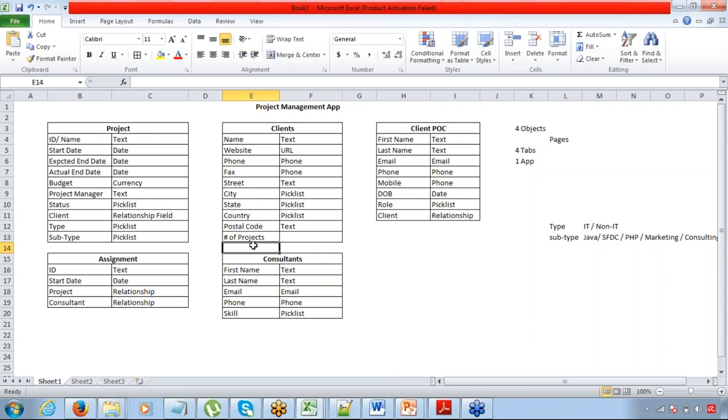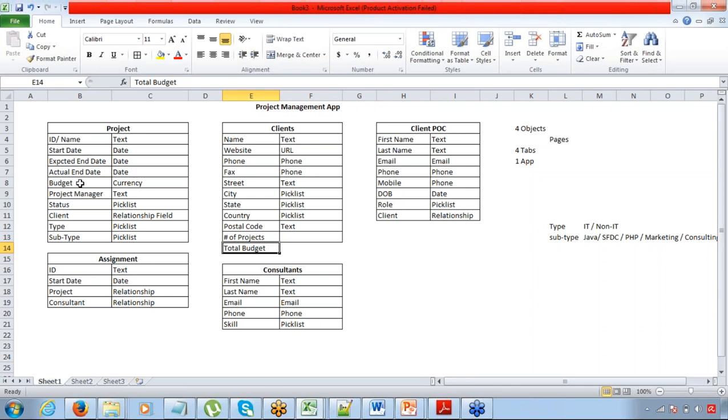Let's create one more thing here. I need the total number of projects that I've got from a client, and we also have a budget for the project. So I want to track the total budget for the client also.